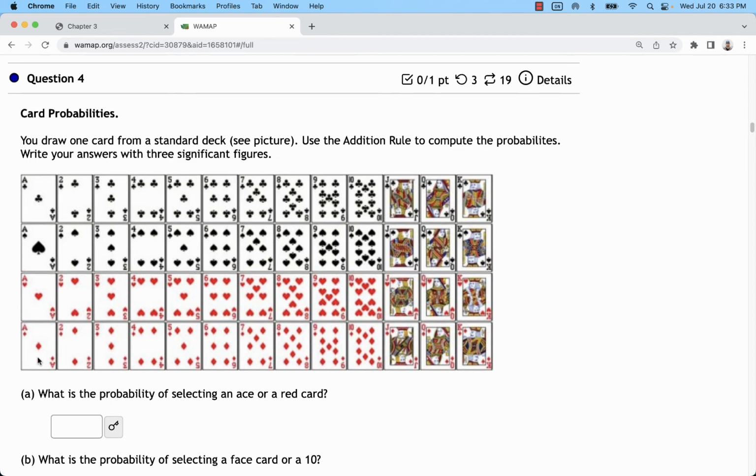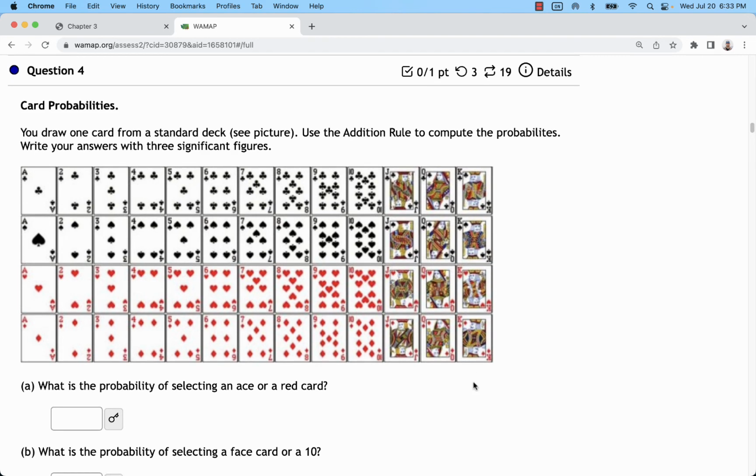Looking back at the deck of cards, let's go back to diamonds and aces. Now there are four aces out of 52 cards, which simplifies 4 over 52 to 1 in 13. There's a 1 in 13 probability of drawing an ace. If we know that card is a diamond, there's still a 1 in 13 probability. So those two events, diamonds and aces, are independent.